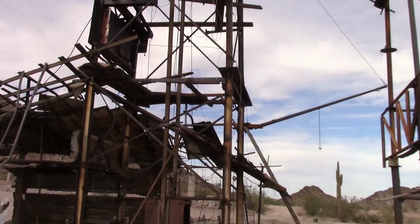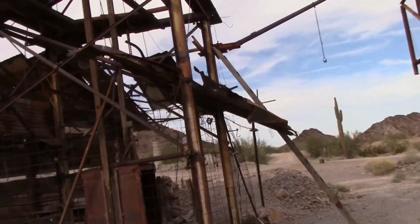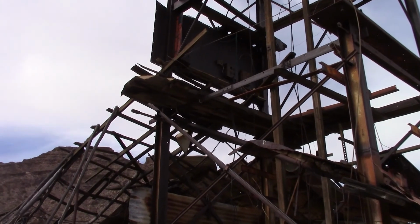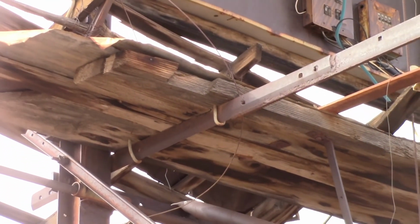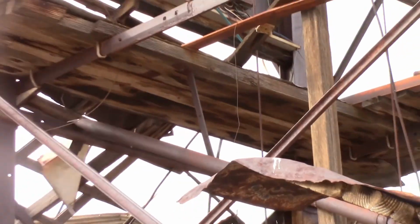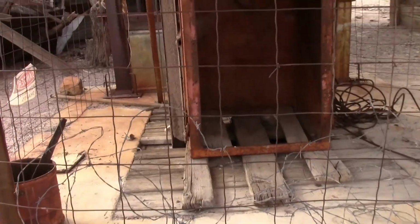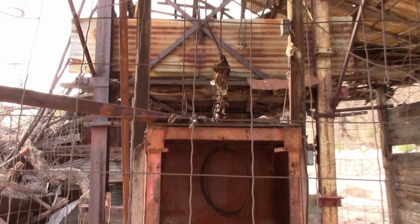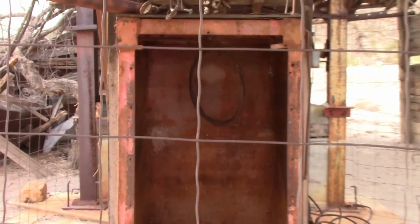Something mechanical with the light system. This actually used to be wired for electricity, so there was some sort of electric conveyance or something. I do know there's a cable pulley system that goes up even higher, so what they may have done is they may have actually hoisted mineral and material from this mine shaft. And actually you can see this elevator right here. It's all wired off, and I'm certainly not going to do any more. There's a ladder here, but it really doesn't go up to anything. That old cable. So if that's for a person, that's way too small.